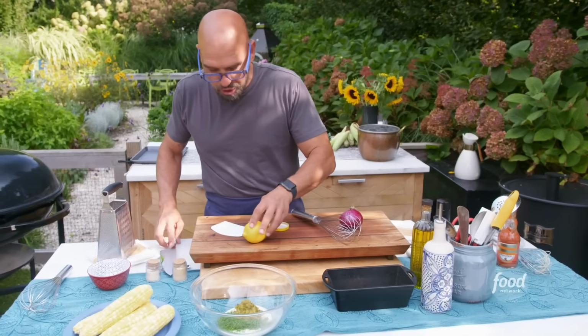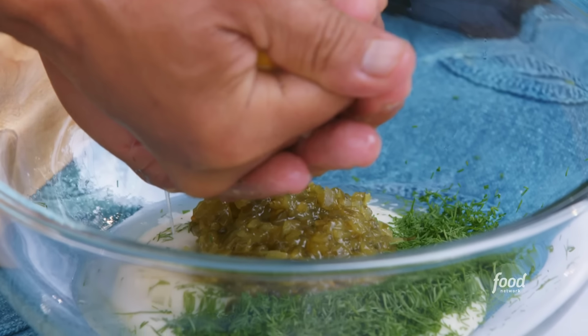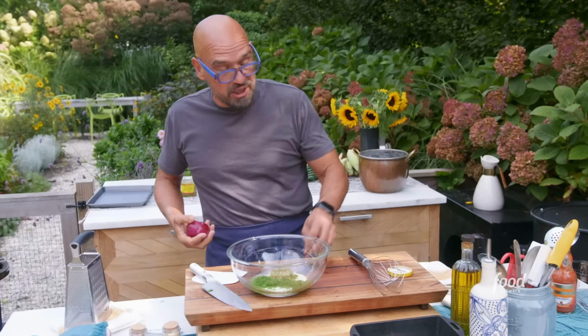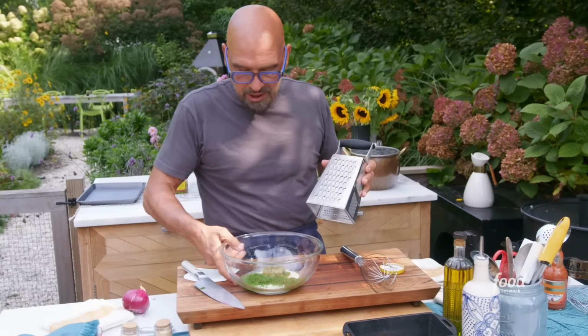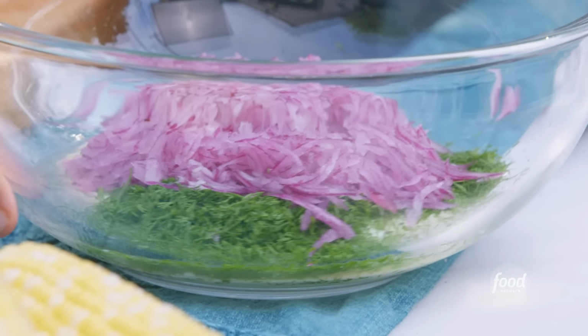I'm gonna put the juice of 1 lemon. It's a little seedy, so we hold it straight up. This is a good trick too, just the power of hand. And then last but not least, we are gonna do some grated onion. Now you could do a very fine mince on the onion here, but I'm gonna use the Angel Symon, my mom trick. Whenever it said minced onion, she would take her box grater. You're done in seconds. And we just take that and we throw the onion in also.